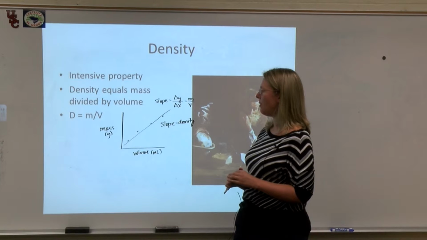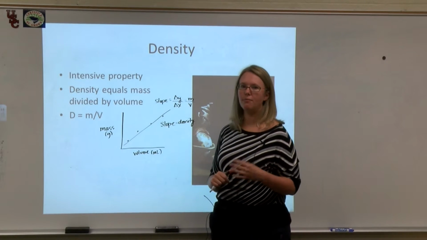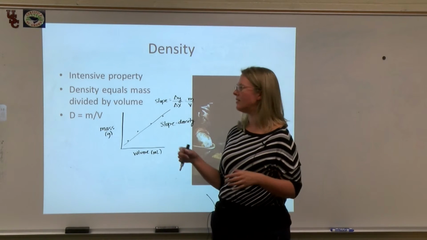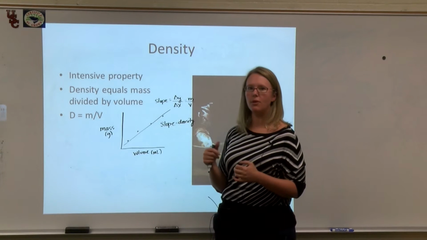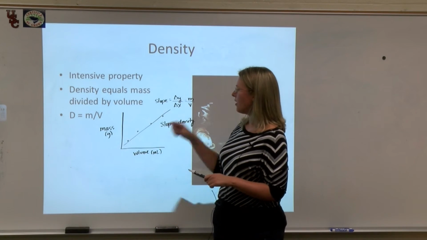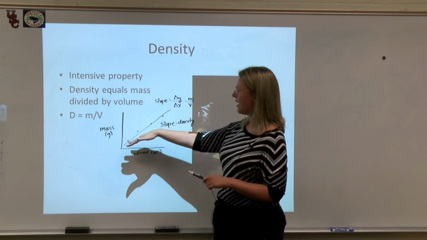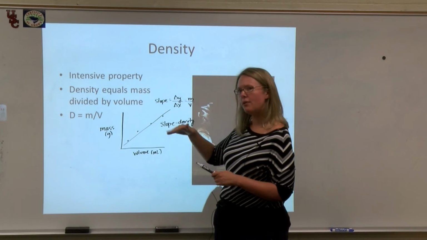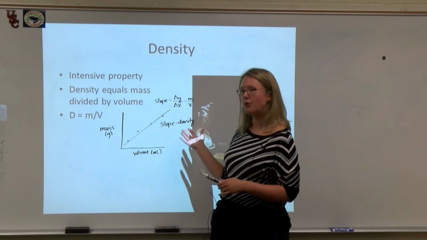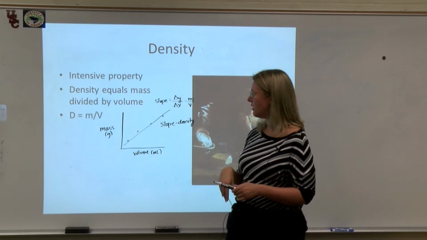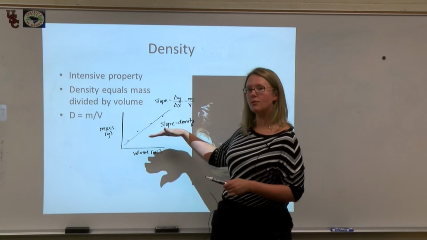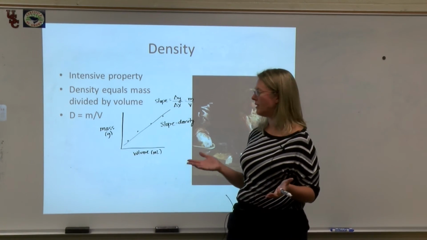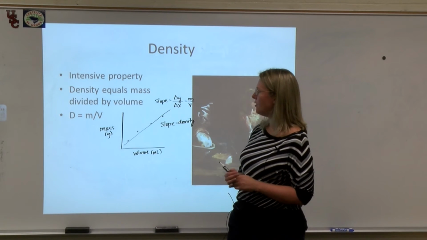And you can talk to your students about why this might be necessary. If they have 35 pennies and they start looking at the pennies, they'll see little differences in the pennies, like maybe one's got a nick out of it or whatever. And what this does is we get more of an average, more of an accurate value for our penny. If you can find really old pennies that are 100% copper, and then our new pennies, which are just copper coated and have a zinc inner core, you actually get different slopes for your lines, and they can figure out the different densities of the different aged pennies, which is a neat thing to do as well.